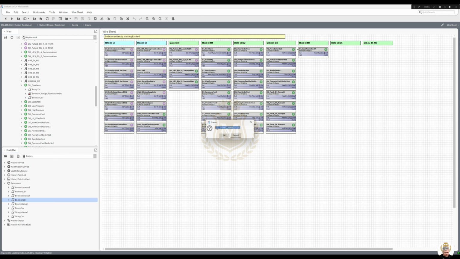Duplicate, DI2, booster fault first, I think. Block A and B. Block A and B, Cat 5 booster fault.